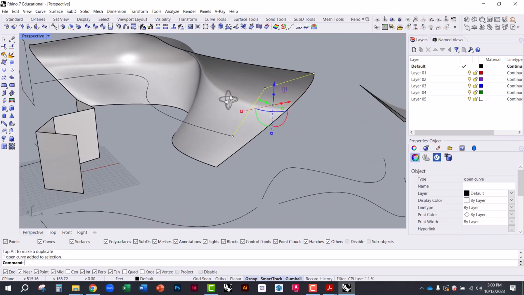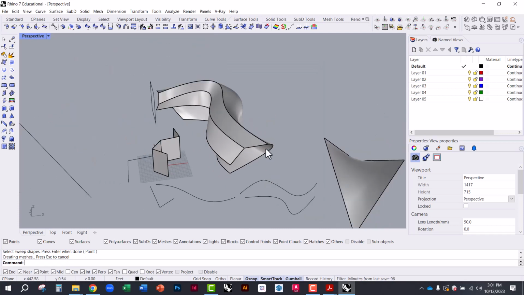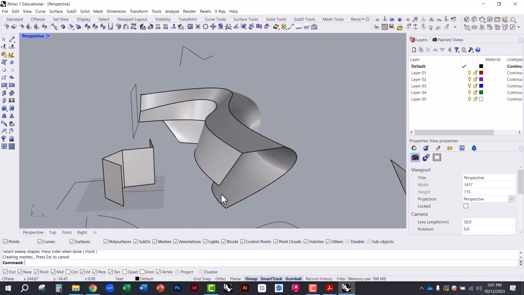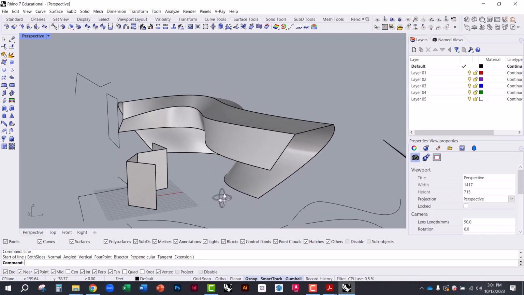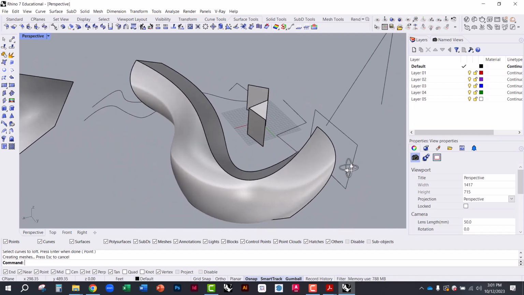Okay, so I have a polyline here. Let's use that. So I'm going to use that as my sweep 2. And again, this time I'm just typing it in, sweep 2. First rail, second rail, and always read down here what it's looking for. And then it says select sweep shape. So in this case, I'm going to sweep this edge shape, enter, and now I have this. And let's say to close this off, I want to just create a line. Actually, I'll just do a loft. I'll just type loft, select these 2 curves, and I have this geometry.